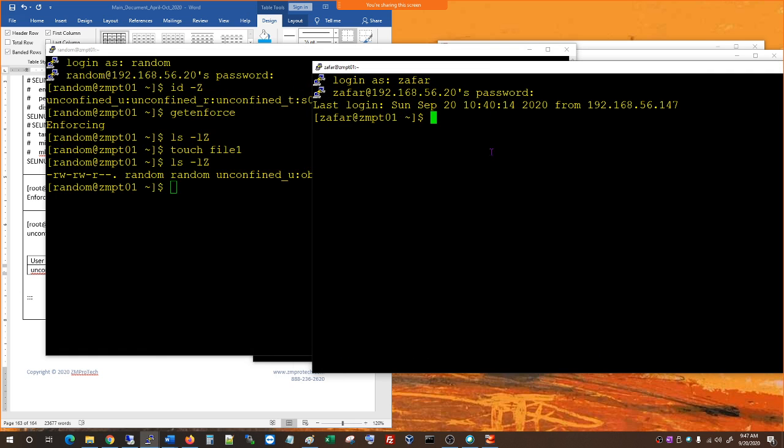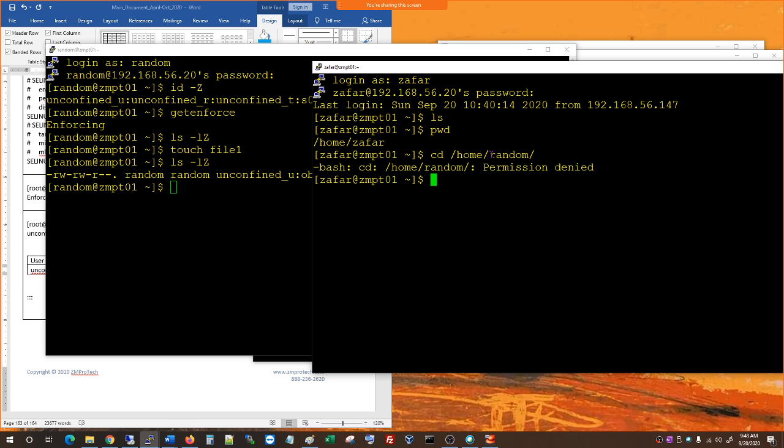And I'm gonna access this file here. cd, I'm in home, right? cd /home/random, and the permission is denied. What about file1? cat. Okay, the permission is denied too.